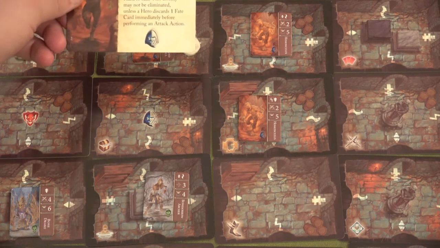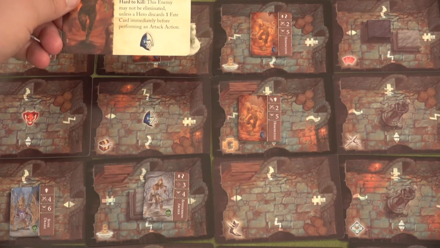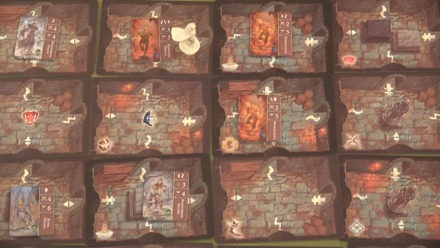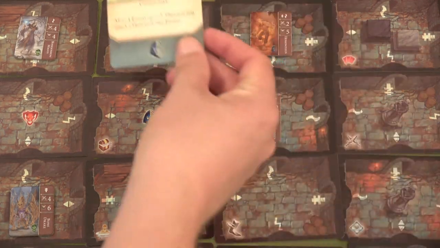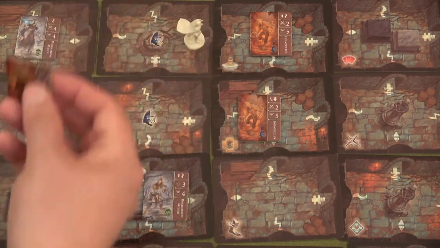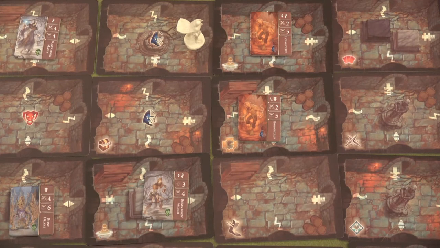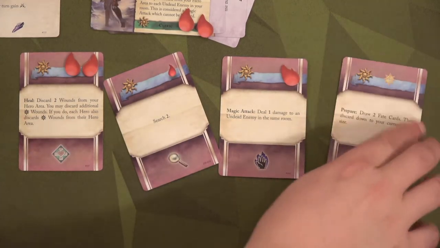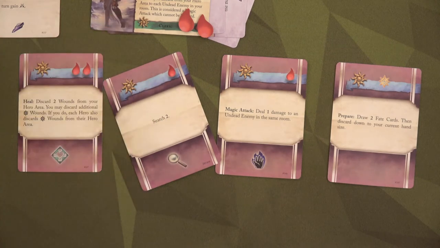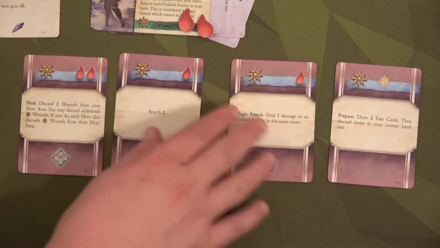However, the Thrall has hard to kill. And that means that this enemy may not be eliminated unless the hero discards 1 fate card immediately before performing an attack action. I'm going to consider that as an attack action. I think that's how it's supposed to work. So I'm going to discard this fate card, our last fate card, so we can defeat this brigand. And now we have a brigand trophy as well. Yes, we have now defeated 5 enemies, finally. Next, we're just going to use this card to heal 3 wounds in our hero area. Take these 3 off. All action cards are ready and available for our use.